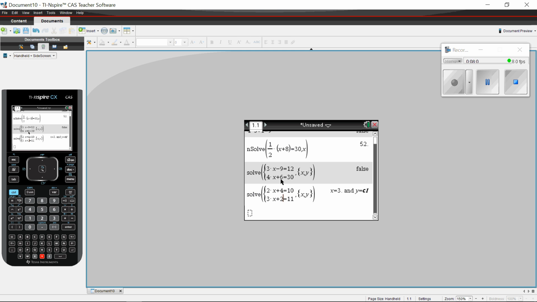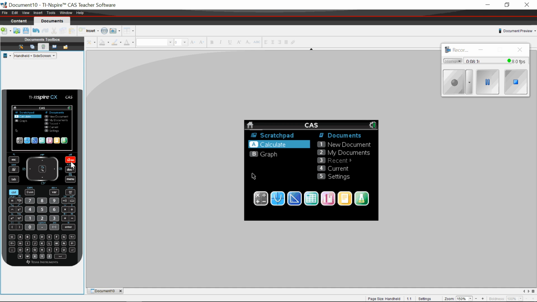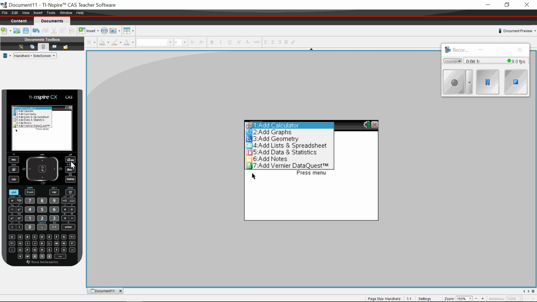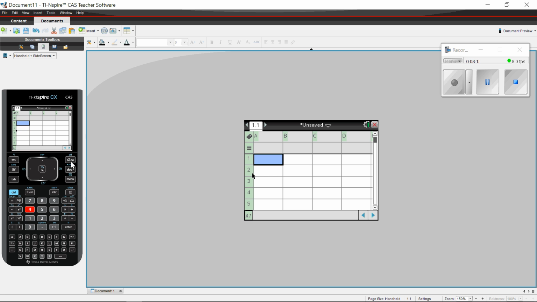Okay, so we've gone over graphing, we've gone over equations, we've gone over systems of equations. The last thing I want to go over with you guys before you start your worksheet is statistics. So if you remember, for statistics, let's go to a list in the spreadsheet. I'm going to put some random data in. I apologize if these numbers aren't working. I am just making them up as we go here. So I have my data in.